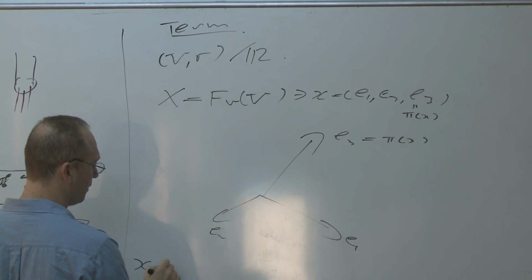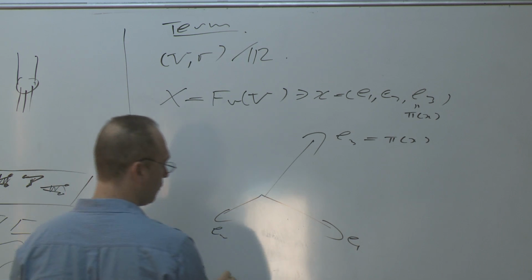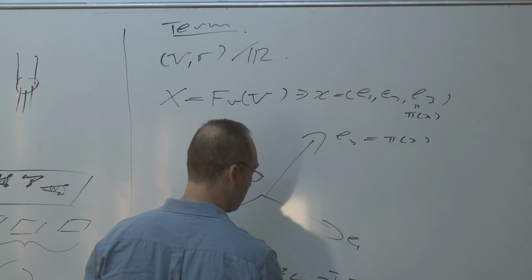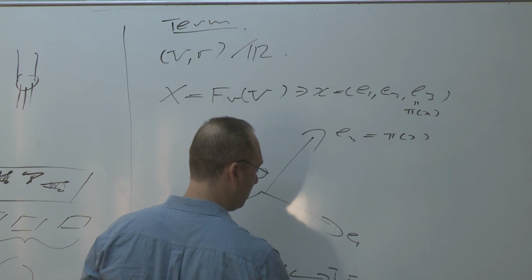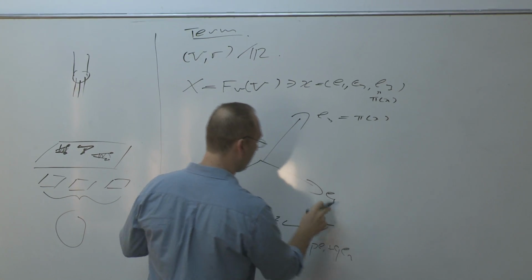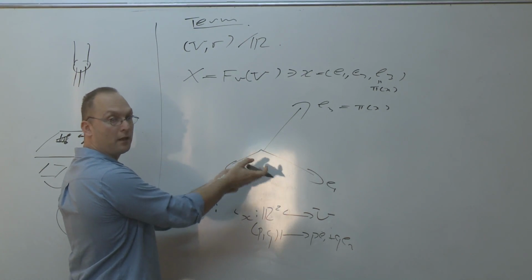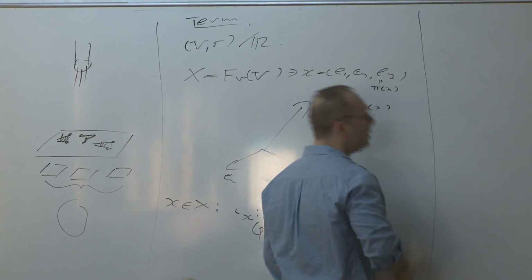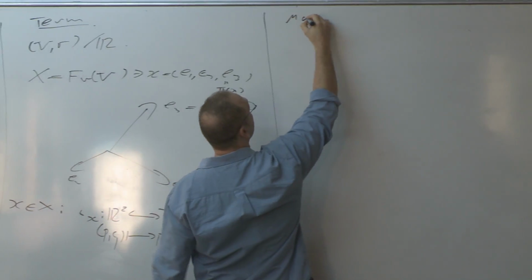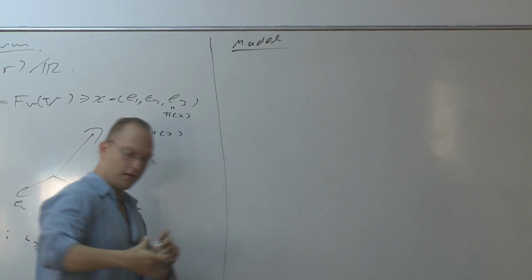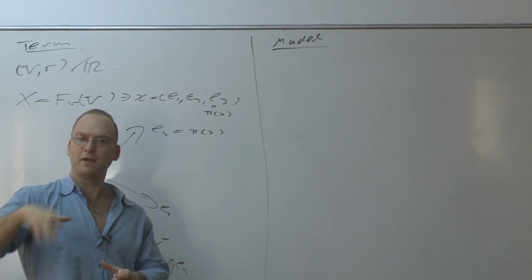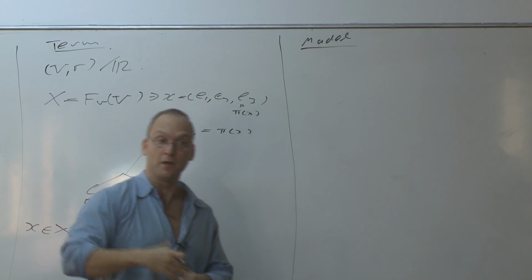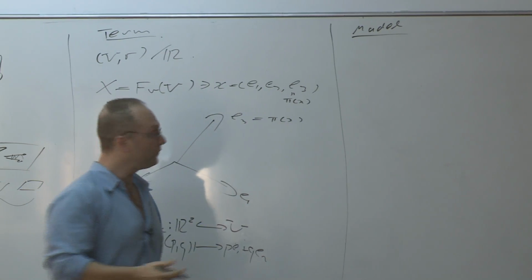And the last piece of terminology is to associate to every frame x an orthogonal embedding iota_x from R^2 into V, which sends a pair of coordinates (p, q) to the vector p e1 + q e2. So I'm using the first two vectors of the frame in order to embed the standard plane into the three-dimensional vector space. So now the mathematical model behind this picture. It's more convenient to think about a single molecule fixed in space and observed by an electron microscope from various orientations. So the orientation is associated with the microscope instead of with the molecule. It's just easier to think about it like that.